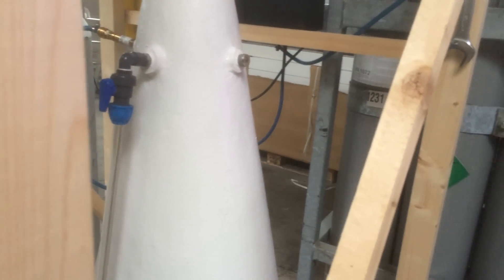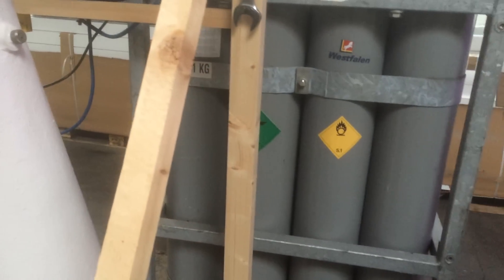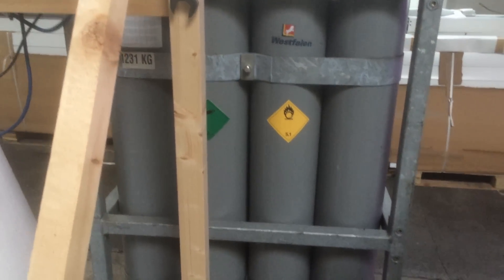Connected to the oxygen cone as you saw before are the LHOs - Low Head Oxygenators. These are 2.4 metres high with a fairly wide diameter. Being only 2.4 metres high, they produce only about 0.24 bar of pressure. Here with the oxygen cone we're able to achieve 2 bar of pressure, which means a lot more pressure, a lot more saturation, and a lot less loss of oxygen.